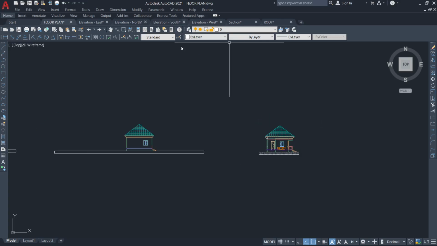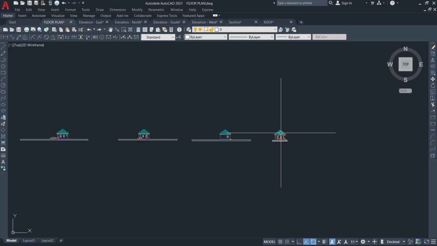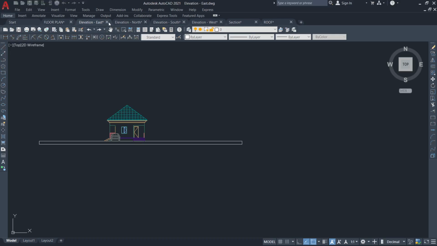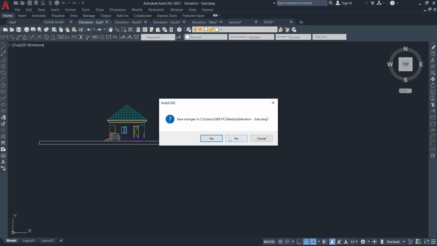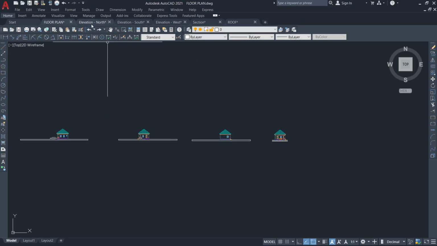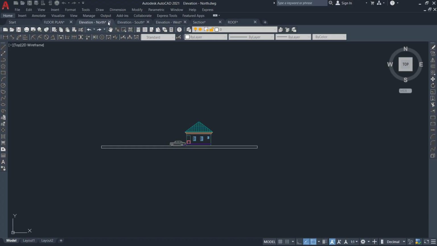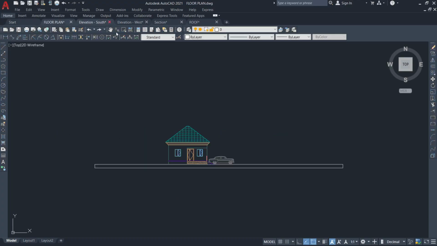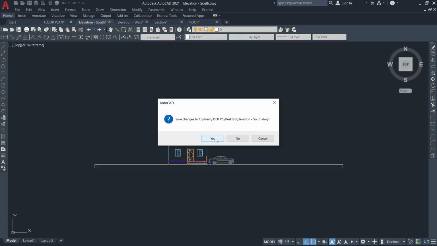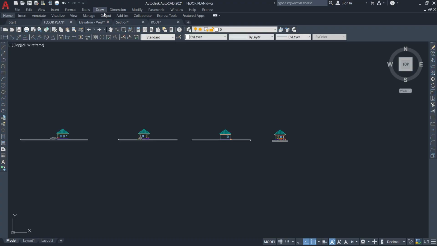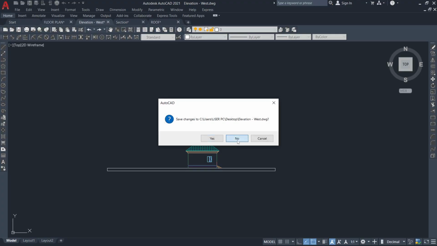So now all we have to do is to save this AutoCAD and delete the remaining ones. Everything is now under floor plan. I'm deleting the other ones because they are of no use for me.